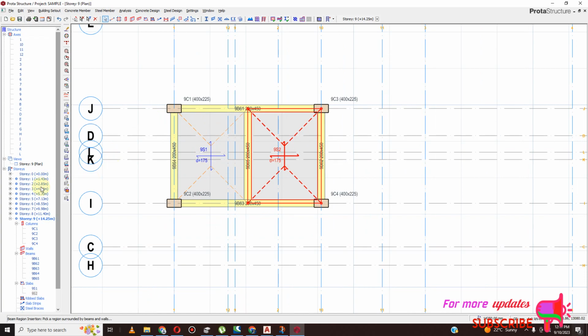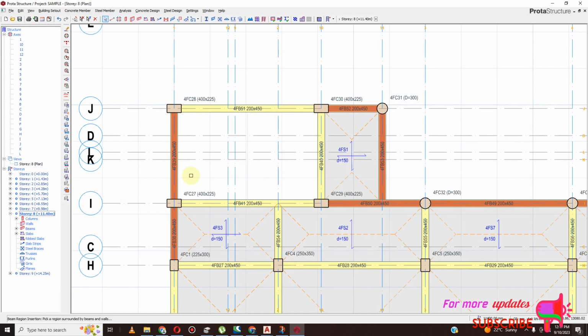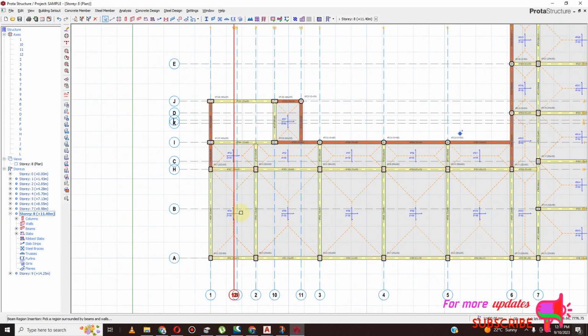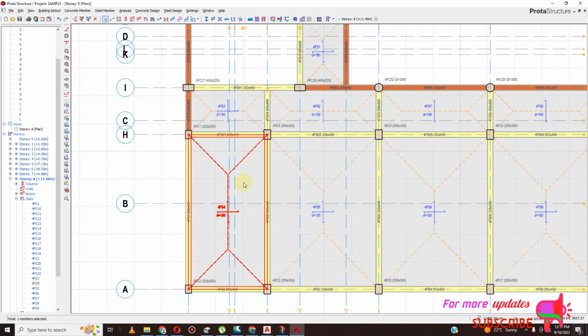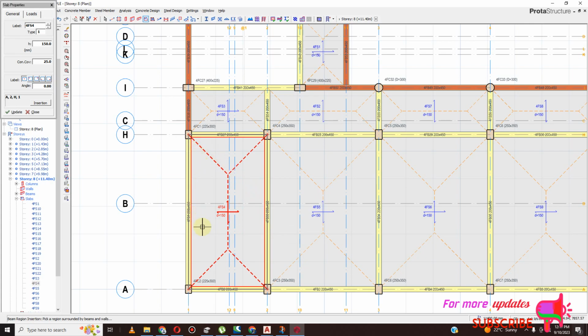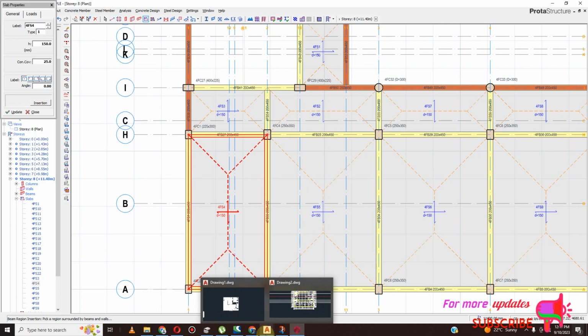Then I will go to the other floor. Now this one now also should be properties. 5.6 times 2.9. 100 divided by the area.